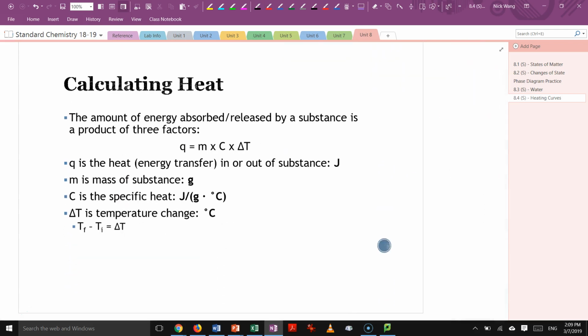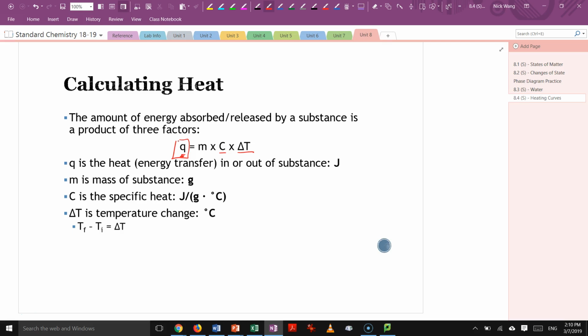So we can actually calculate heat as well. There's ways that we can quantify that amount of energy. So we're going to use this formula Q equals M times C times delta T. So these are the three factors. Mass, M, times C, which was the specific heat from the previous page, times this delta T, which we'll talk about more in a little bit, which is the change in temperature, is equal to Q. And that Q that we were asking about a minute ago, saying, hey, how much energy does it take to change something by a certain temperature? Q is that amount of energy. That tells us how much energy it is.